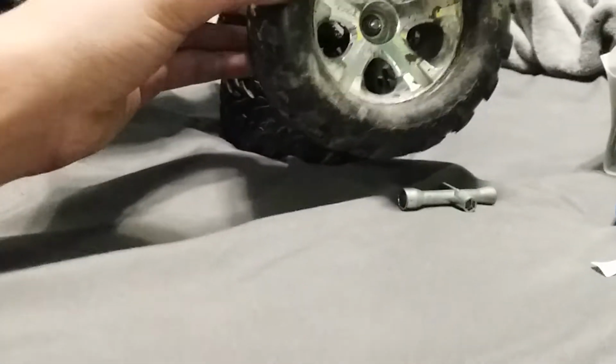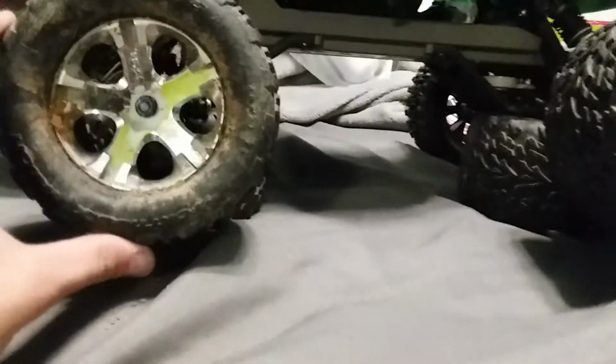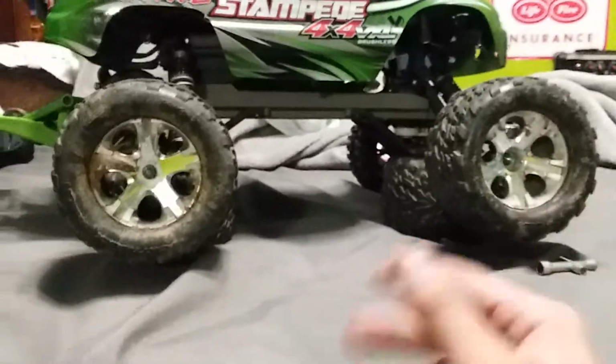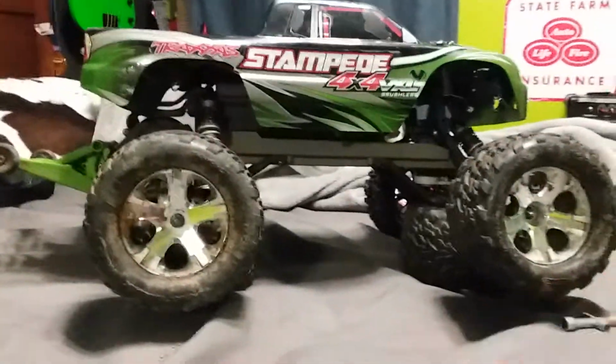This one's not that bad. The funny thing is, the front ones take more of the abuse, but the rear ones are the more ruined ones, especially this one. I really don't want it to snap, and everything just snaps off and I lose a tire, because then I'll be having to go on a spare. These are now my spares. If I lose one, I'm going to have to buy another one, so I'll be right back.